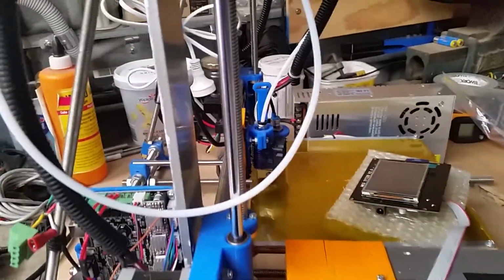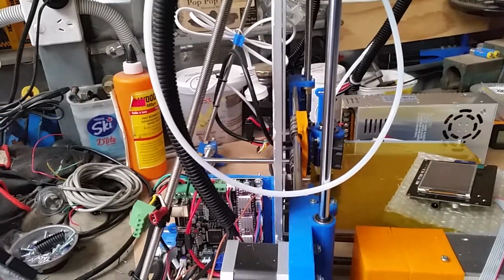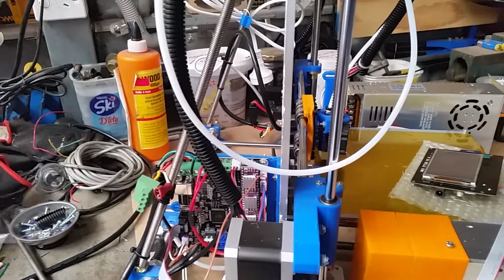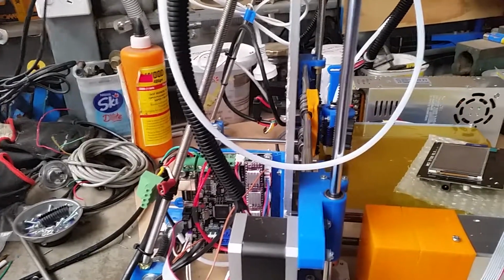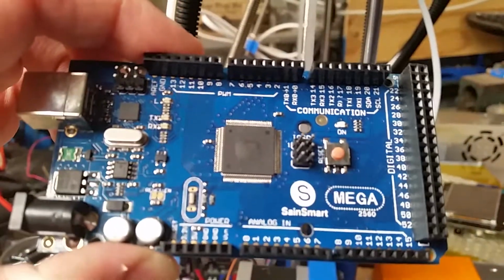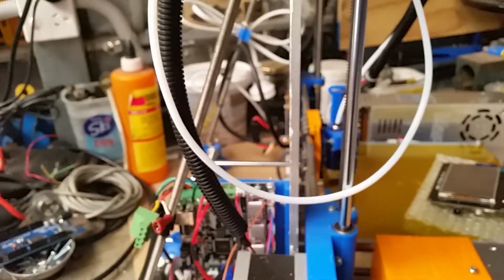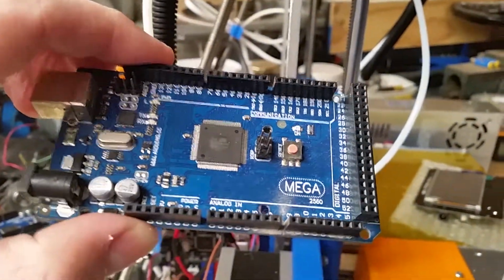I had a setback. Trying to troubleshoot the TMC 2130s, I had the 1.0 model, tried modifying it to the 1.1 by soldering jumpers and stuff, and then accidentally misplugged one of the steppers, one row of pins out. I think it was the X-axis one, which promptly put 12 volts through the whole system. You can see that bulge right there on the top of the 18 mega processor. Cooked. But not only did I do it once, not realizing the mistake, I plugged the second board I had in and blew that up too.